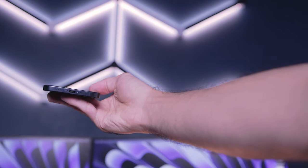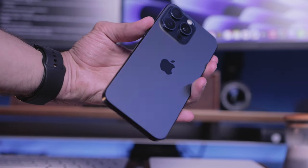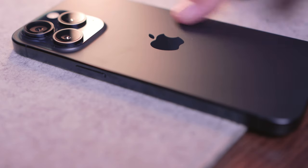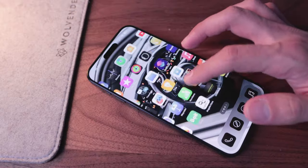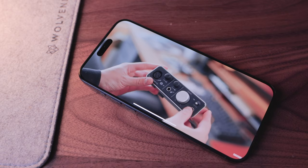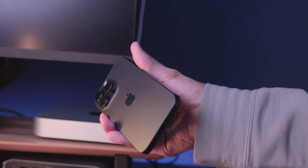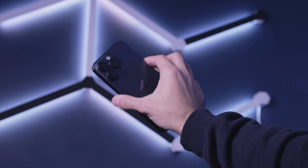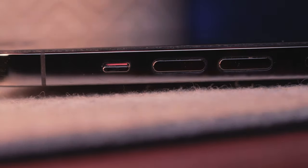My unit comes in a beautiful blue finish, which not only caught my eye but also adds a touch of elegance to the device. Apple's decision to ditch stainless steel and switch to a titanium alloy — which makes up the frame and is integrated into the back glass — contributed significantly to a noticeable weight reduction of 19 grams. Apple has also shaved off a millimeter or so from the screen bezels, which is very impressive. The phone's softer contoured edging offers a more comfortable grip, as does the slightly silkier texture of the glass. One noteworthy design change is the introduction of the new Action Button, which replaces the long-standing mute switch on the left edge just above the volume buttons, activated with a long press.